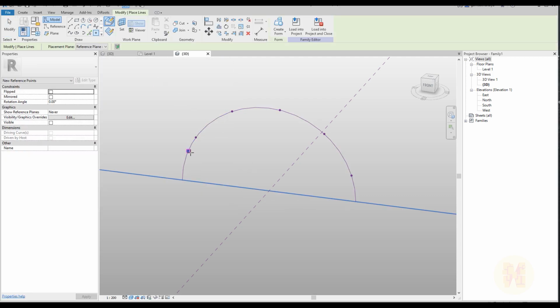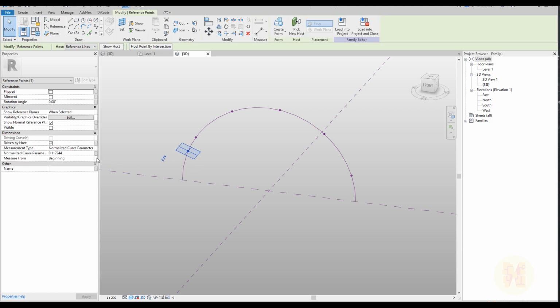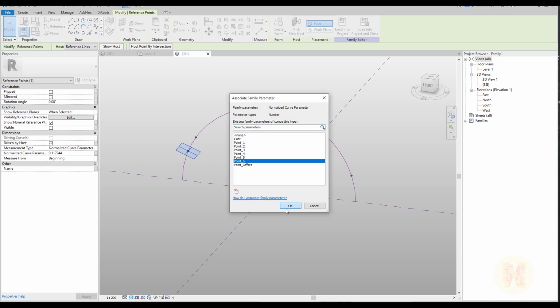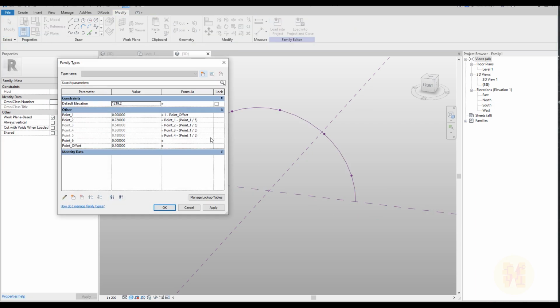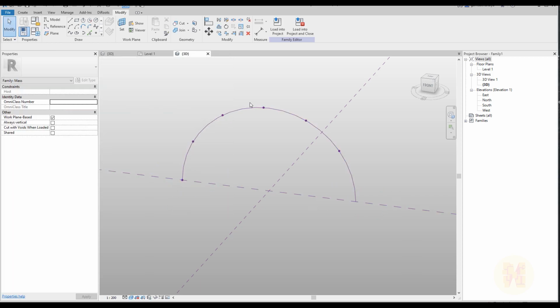We should create this point. I will place this point, I will select it, and I will give the parameter 0.6. It's here now under the 0, but we should create the parameter for them. I will select, it always will be 0, and it will be 5. As you can see it's 0. If I change here to 0.2 for example, it will always be 0. And as you can see, our shelter starts closing from this point. So this point is like the starting point for the shelter.